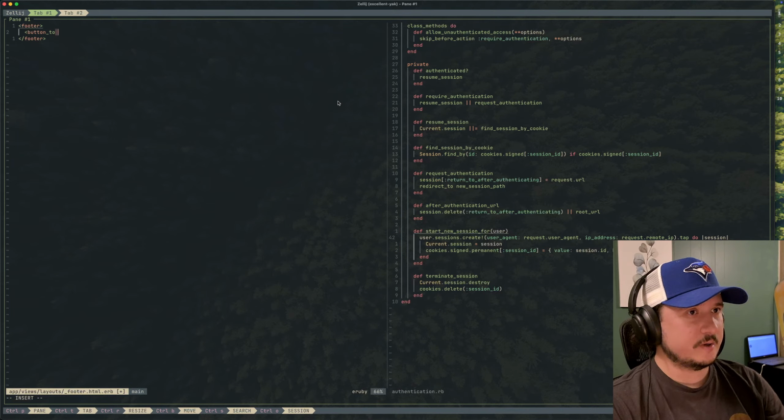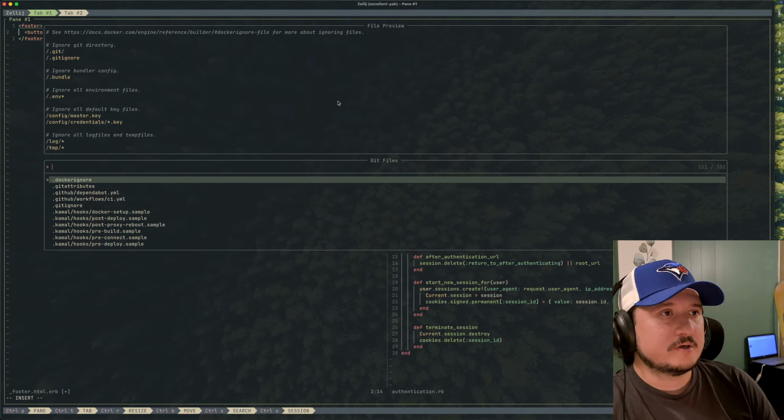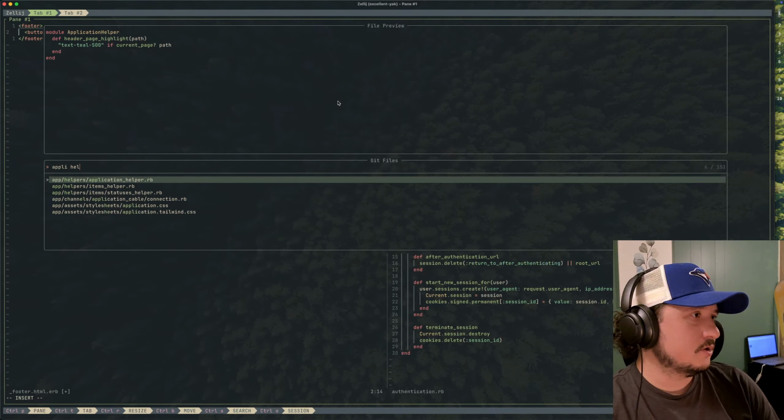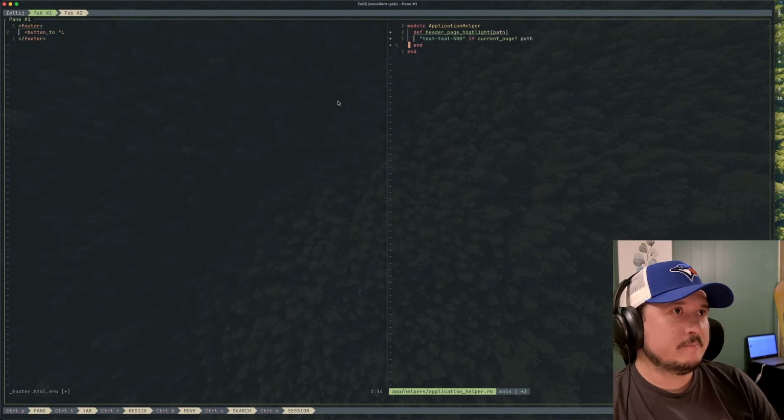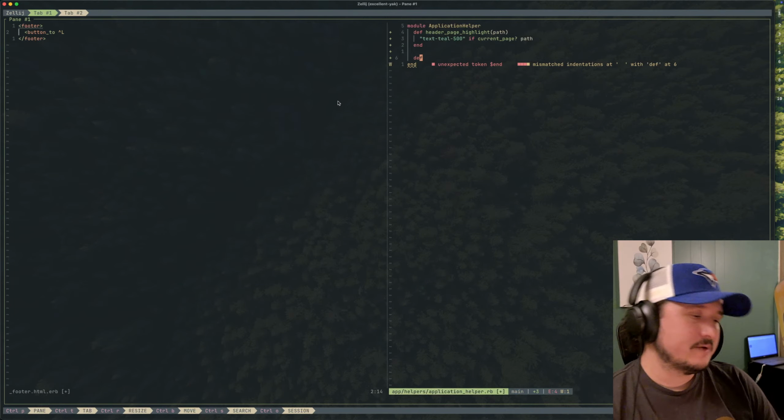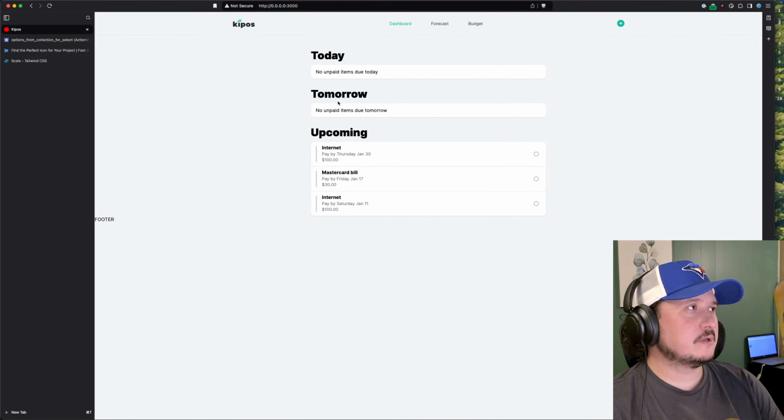So I don't think we actually have a log out button built in. Unless, let's see our helpers. No, nothing there. Okay. So, let's go like this. Do we have a logout path?